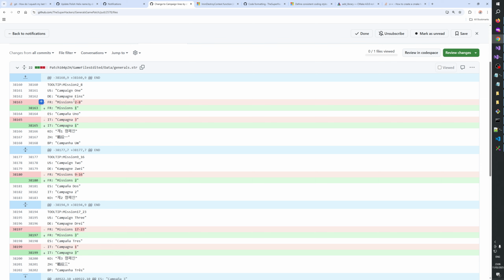I wonder if this was intentional in the French one, that they counted the missions like this, but it doesn't make much sense, right? Why would you start with 2 to 8? It doesn't make sense. So I think this fix is good. Same for Italian.